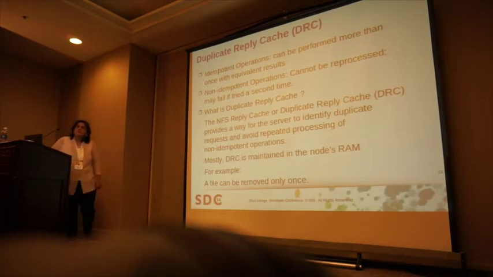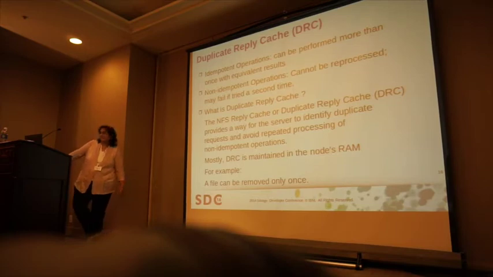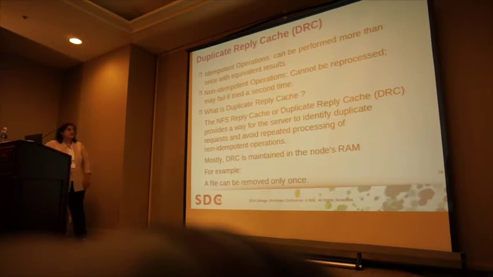So before I talk about cluster DRC, I want to talk about what DRC is and why we need it. We have operations which can be performed more than once, and they can be repeated any number of times without any issues, and those are called idempotent operations. But we have other kinds of operations called non-idempotent operations, and these are operations that we cannot repeat a second time. For example, a remove of a file.